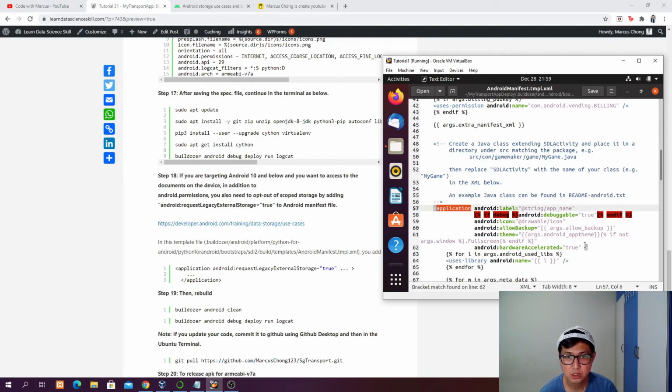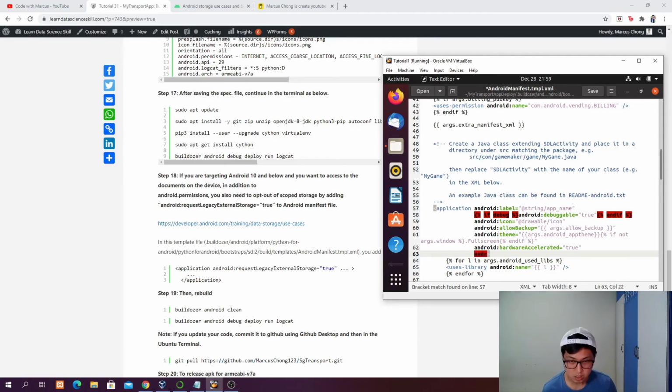Okay, and then we are going to add here, next row, android:requestLegacyExternalStorage equal to true.